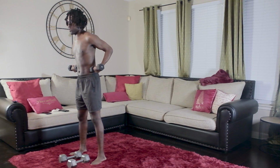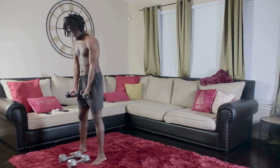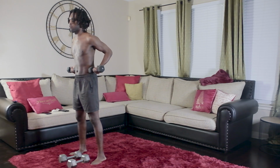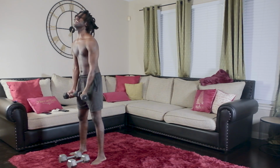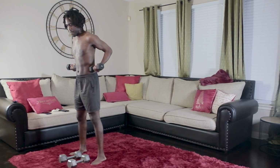See, when you go with that lighter weight, you can really focus on your form. And form is crucial. You can be using heavy weight, but if you've got screwed up form, that's going to take away from the amount of strength that you could be using. Yeah, I feel that in my back. Back and biceps. And shoulders.